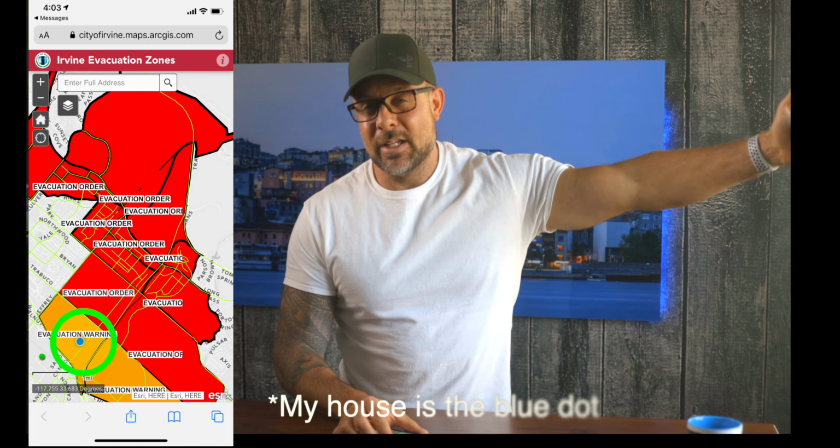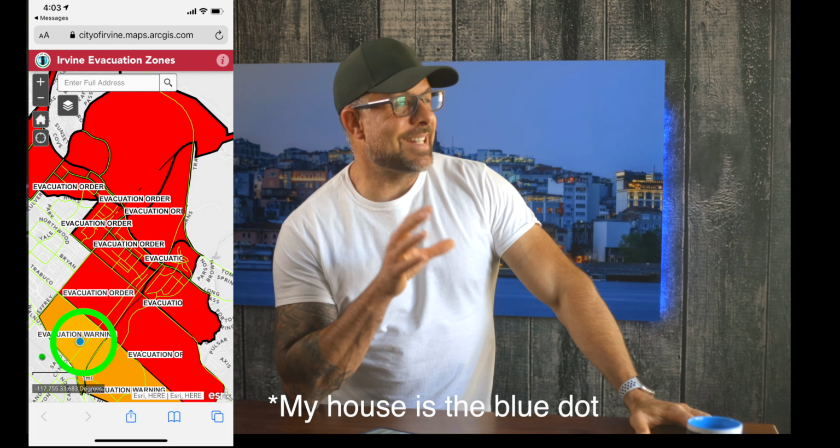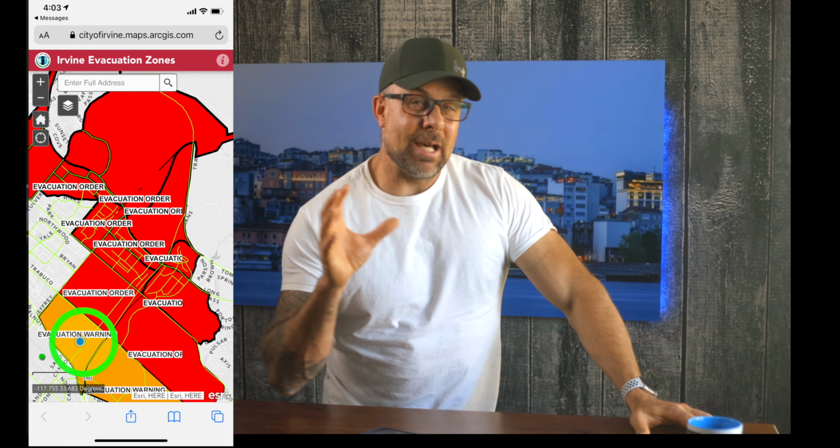It is almost 5. Today, the reason why I'm so late is, if you're in Southern California, you know we have a horrible fire. Matter of fact, I can see it right over here. Our mountains are on fire right now. It's a very bad fire that's going on. And we are on evacuation standby. It's literally 3 blocks over. It's a mandatory evacuation, and we're on the edge of that.